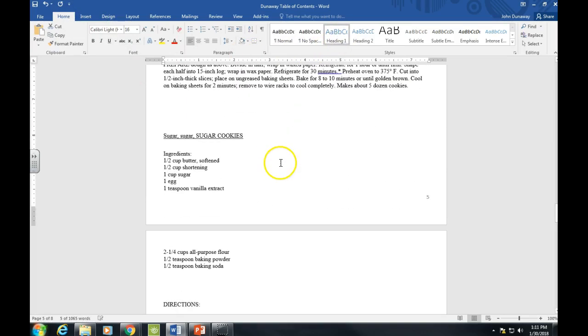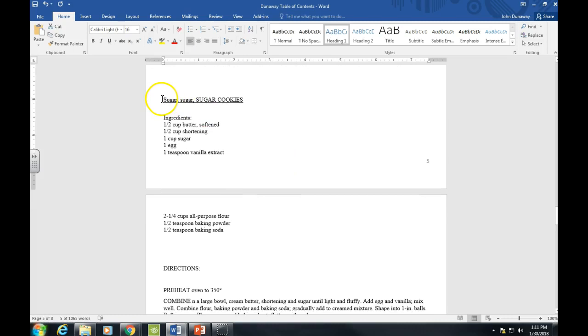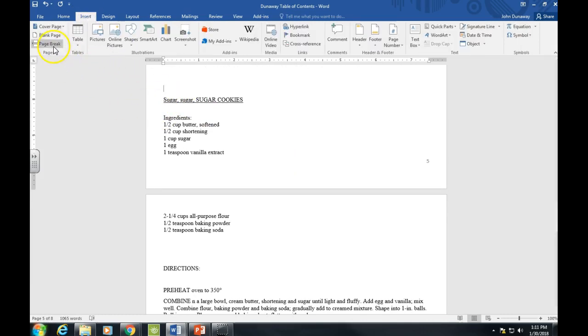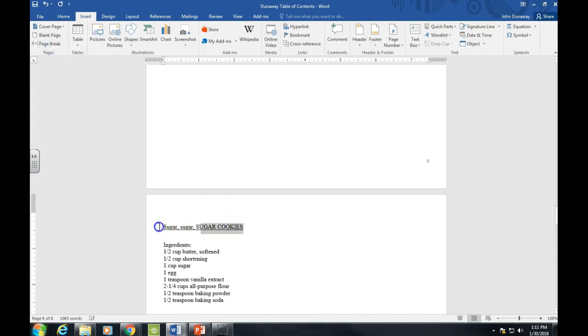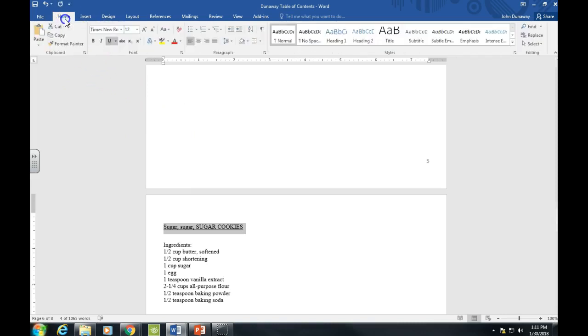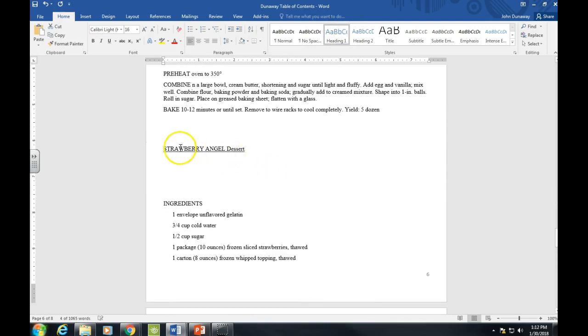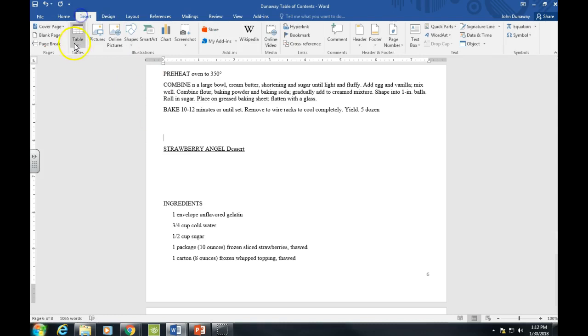And let's see if I have any more sugar cookies. Go there, insert a page break, highlight sugar cookies, as that's the name of this particular recipe. Home, heading 1. And we got strawberry angel dessert, insert page break.